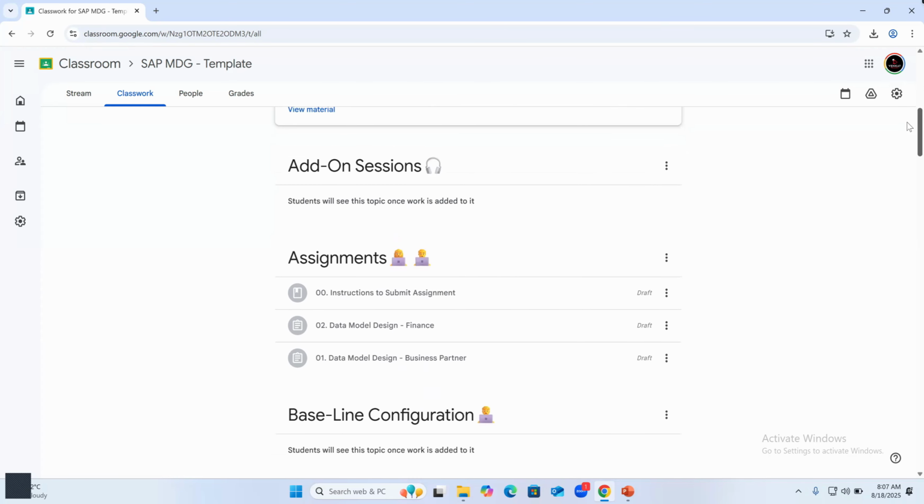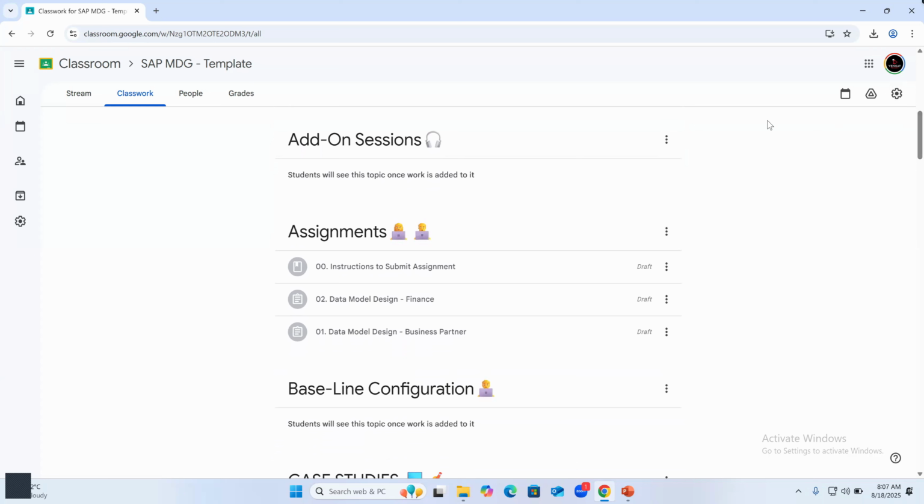And add-on sessions, like for those who are new to SAP, or if I get some requests from many people, like some non-MDG specific topics, if they require some knowledge or anything, I used to conduct an additional session on the weekends, not on the regular days. So those videos will be uploaded here. For example, if someone wants a high level understanding of what is SAP, what is ABAP, all those things, maybe that is an add-on session that would be uploaded here. That is an example.